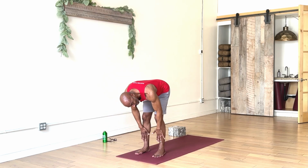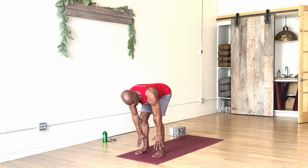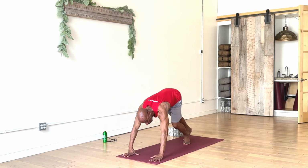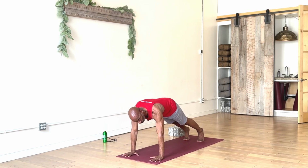Inhale, rise up halfway to our flat back. Exhale, fold, all the way down we go. Bend your knees, hands to the floor. Walk or step or jump to the back of the mat. You line yourself up in plank pose, holding for a moment.